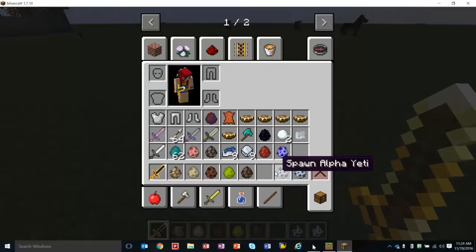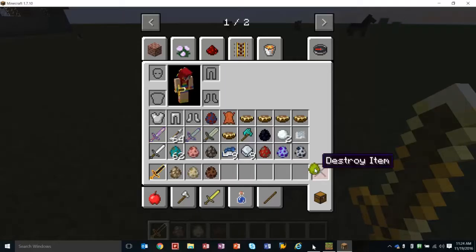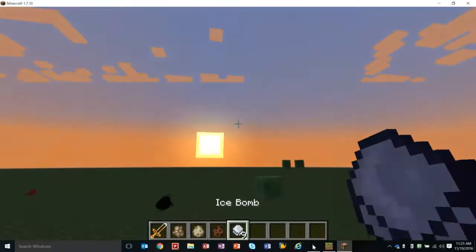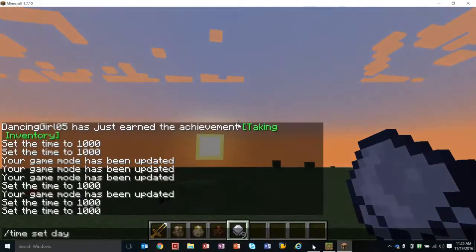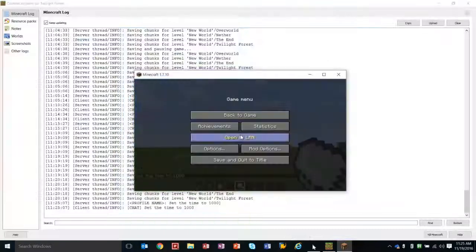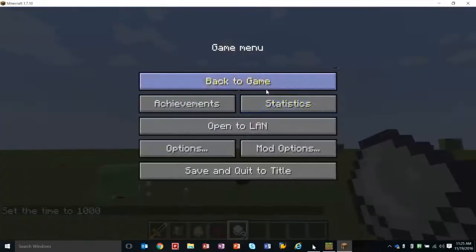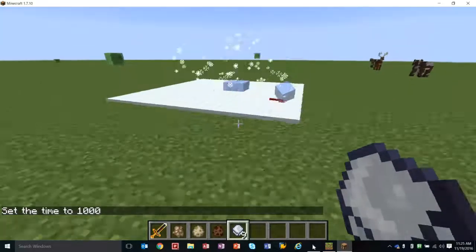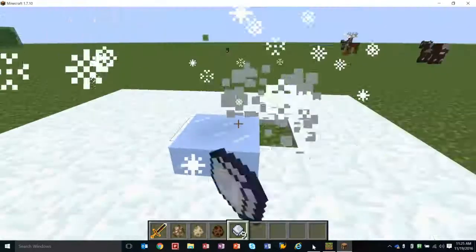Ice bombs can be thrown at your enemies and can kill them. I'm gonna use an ice bomb right now too. Let me set the time back today. Alright, here's what you can do with an ice bomb. When you launch it, it'll launch out a big ball of ice and kill any creature that comes on it.